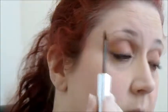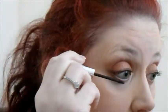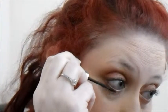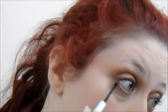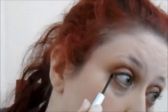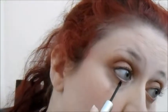Now, same technique with underneath, but please be careful, otherwise you can get it everywhere and it's a hard job to tidy up. And in, and just wiggle gently and use the tip of your brush like so, and I'll do the same on the inside, add a bit more like so. You can see what I'm doing.